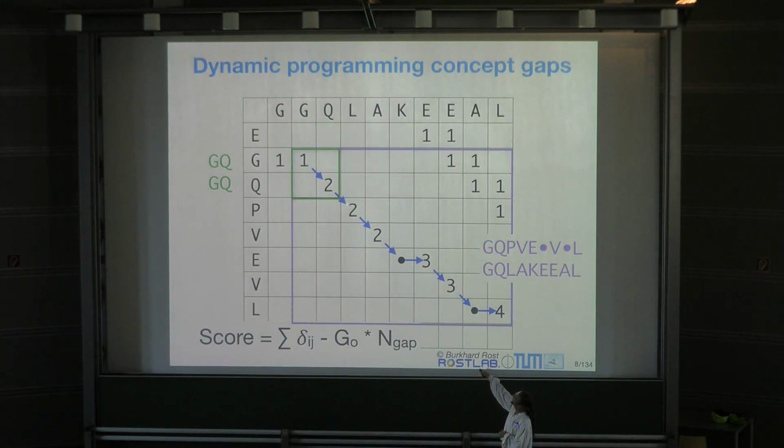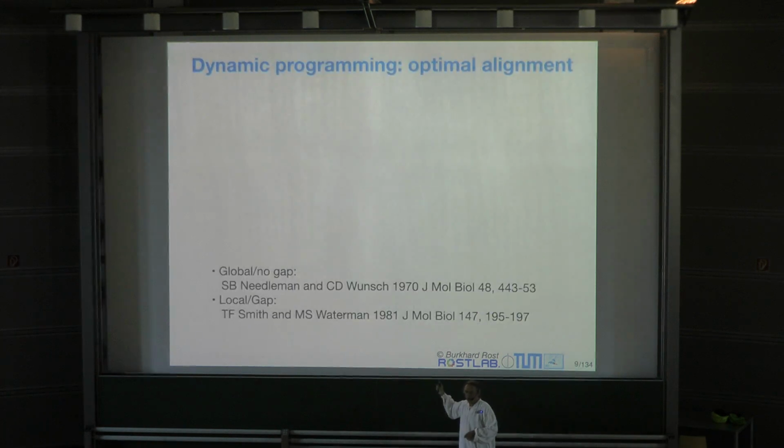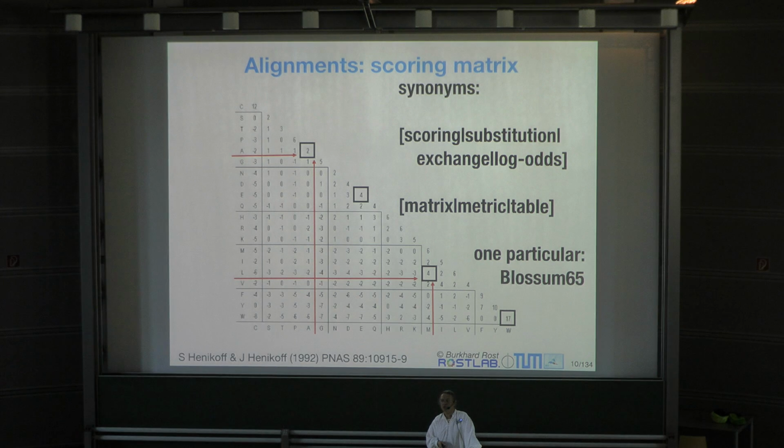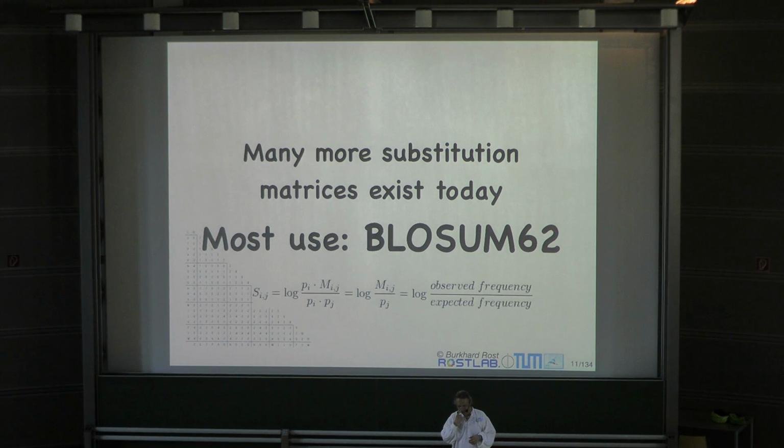Then you, at the end, have the decision to make whether you take short alignments, local alignments with the highest sequence identity, this was 2 and 100%, or larger ones. I had this number 4 and 7 there. Ultimately, which one is the advantage is decided by this function here. And the function typically uses an exchange matrix or a scoring matrix. I presented the Blosum matrix to you, Blosum 62, where for every single pair of residues you read off in this matrix how much you gain from aligning these 2 residues or these 2 amino acids.